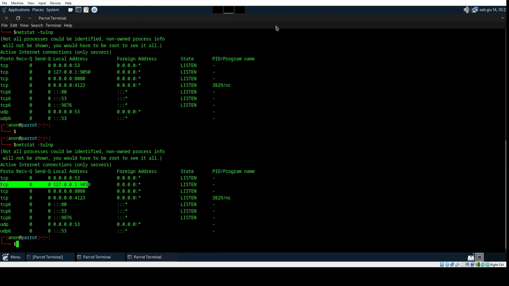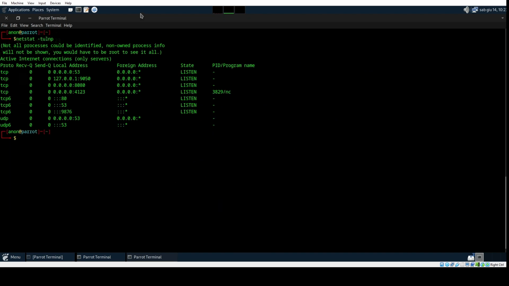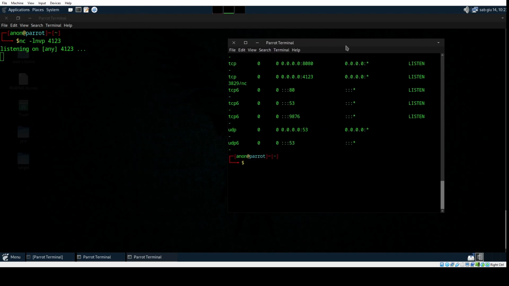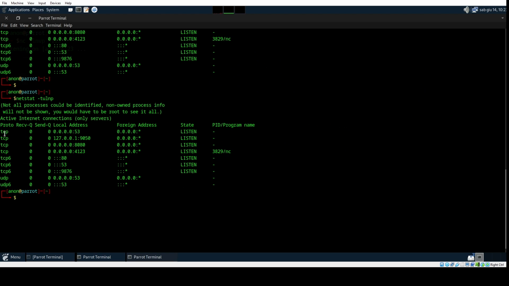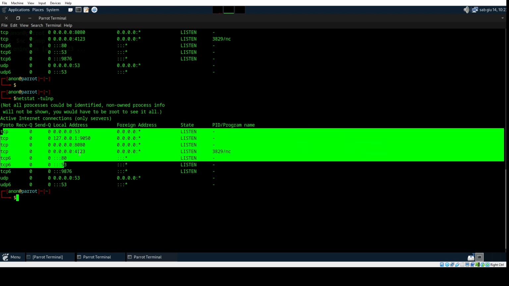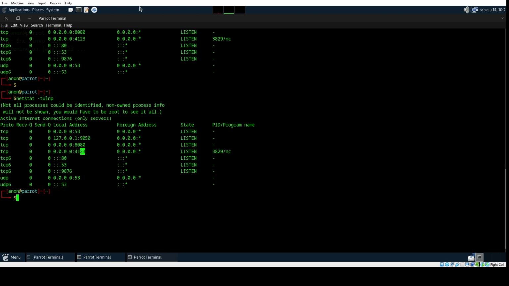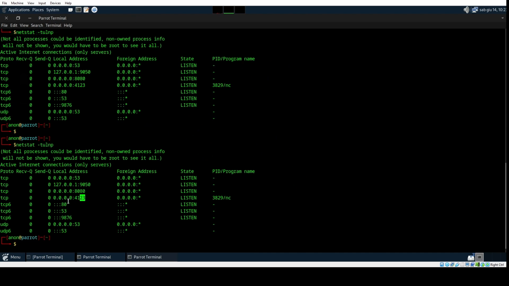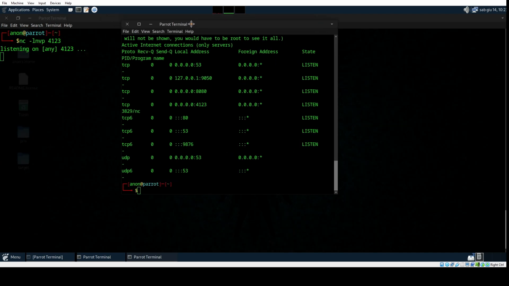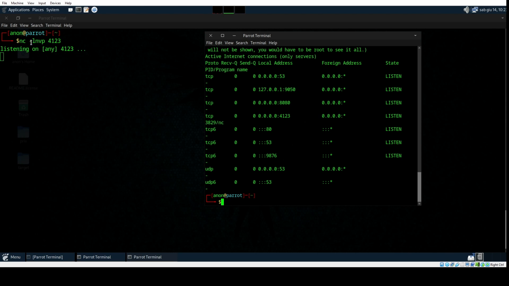Do you see that? For the output we have TCP. We opened the connection on this port, 4123, and the 0.0.0.0 address is listening. I'm running the process as my user, which is Anon.